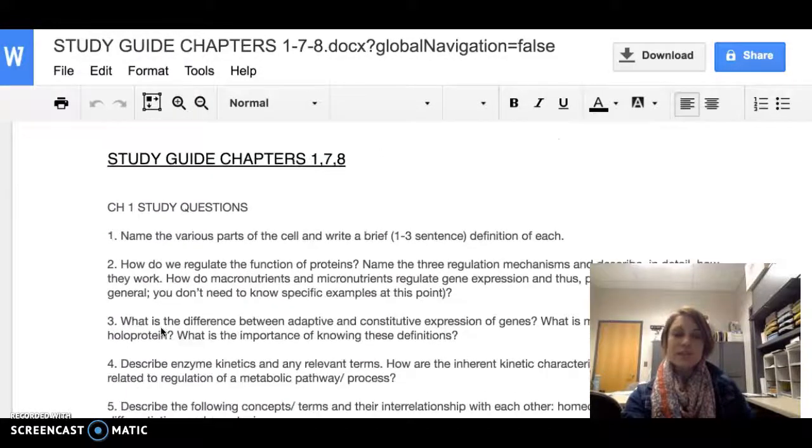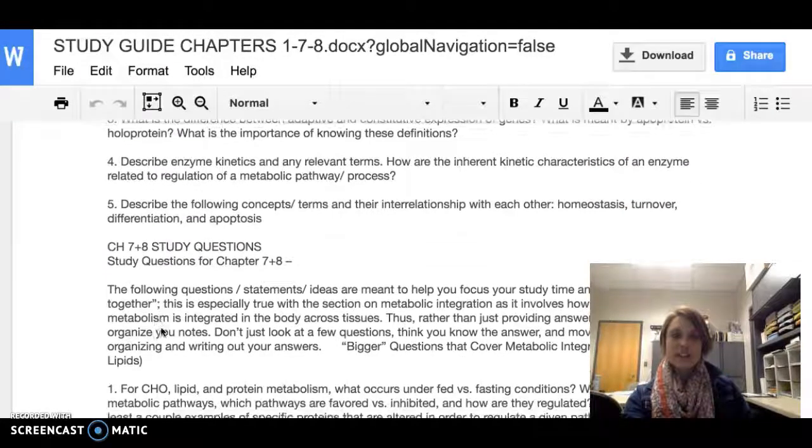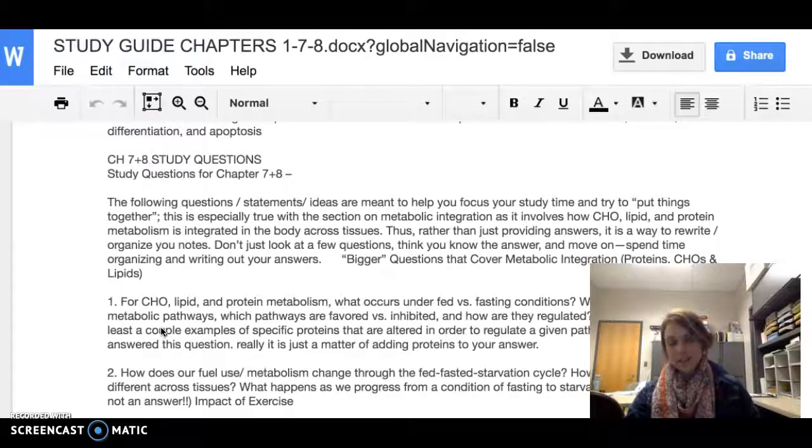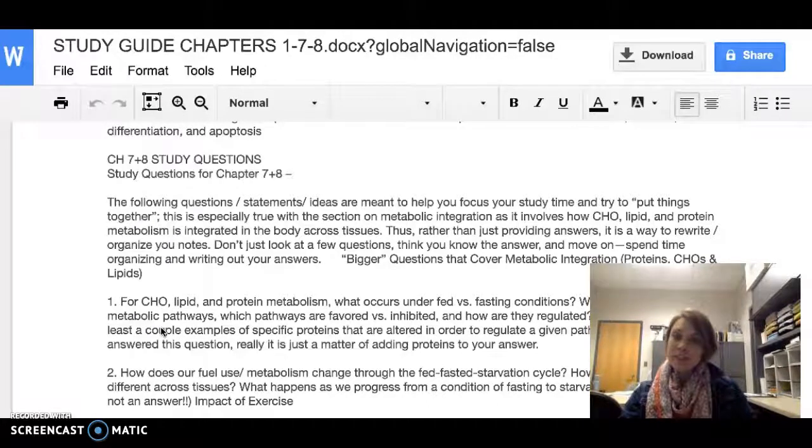And this is really meant to help you focus your study time, bigger questions, and you should be able to answer these by reading through the text and responding to the discussion, and then watching the different PowerPoint lectures that I give. So all this material is available to you, and I would suggest that you really take this week to dive into the material, organize yourself, start watching those lecture videos and reading, and really seeing what process resonates with you in order to really get a good understanding of this material.